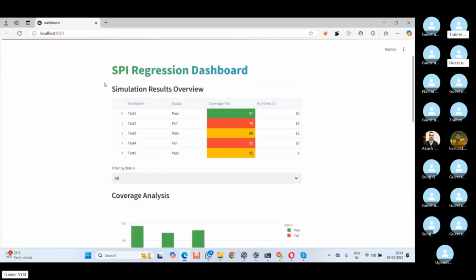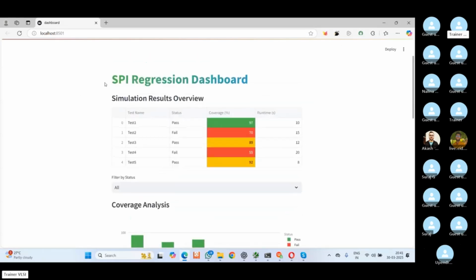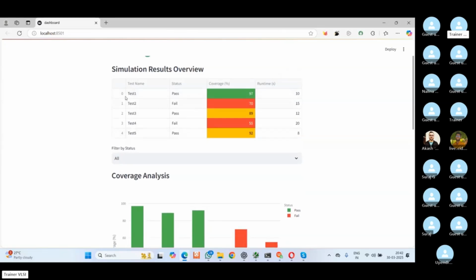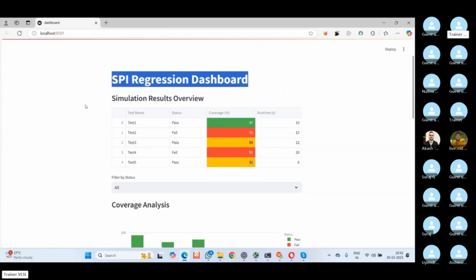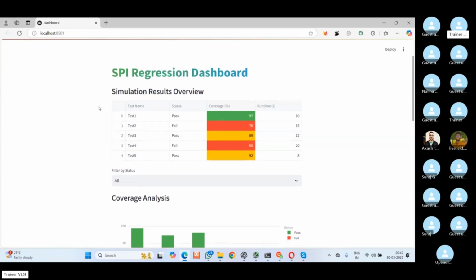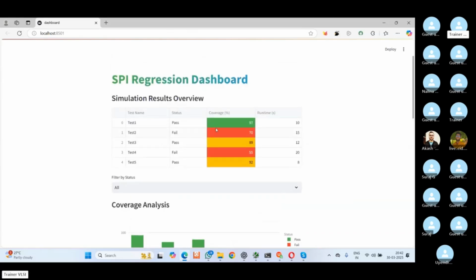This is a final report for the SPI IP, the SPI regression dashboard, and it shows all the test cases. For demonstration purposes I took only 5 test cases, but we will integrate actual AXI test cases and generate this report.